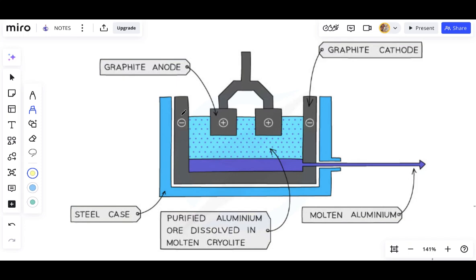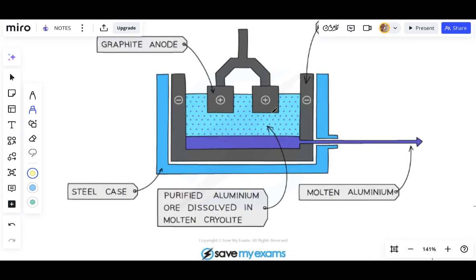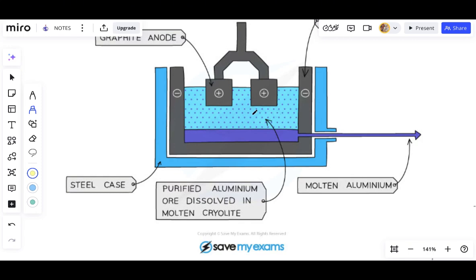Okay, this type of electrolysis is a little bit different from the way we used to draw the electrolysis diagram. So you must know how the aluminium electrolysis works. This whole plate is a cathode, and these two edges are the anode. It will be different from the previous way. Now, this place is where we have the purified bauxite, purified aluminum ore, dissolved in molten cryolite.